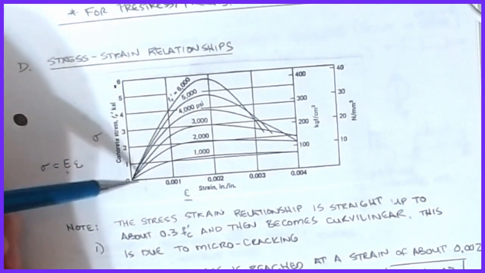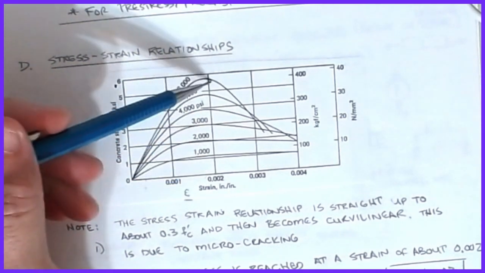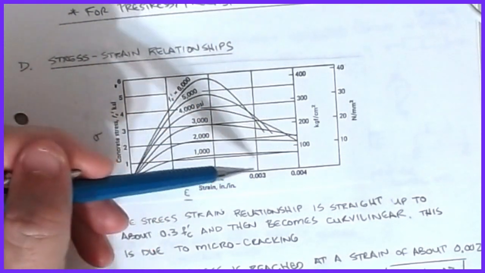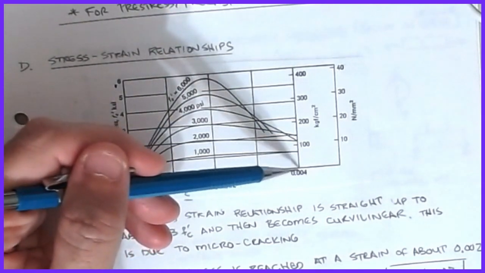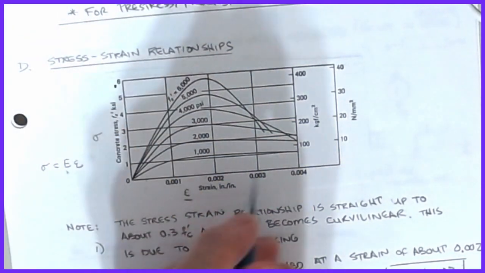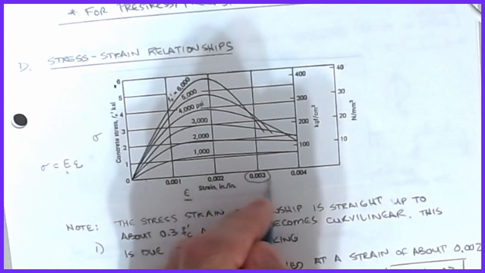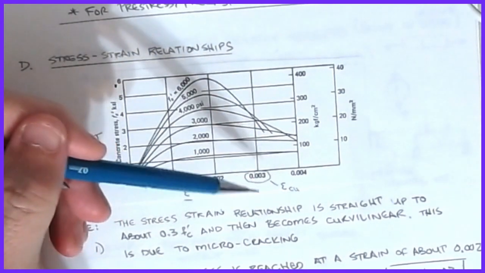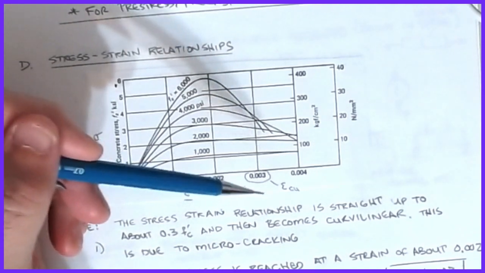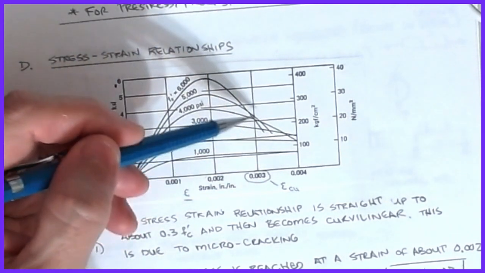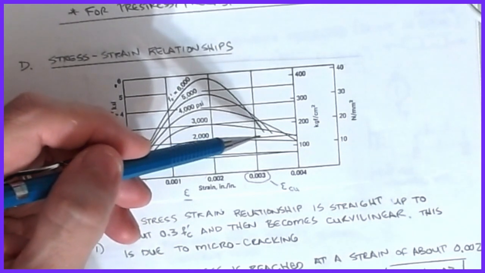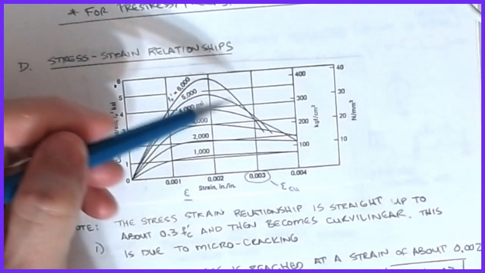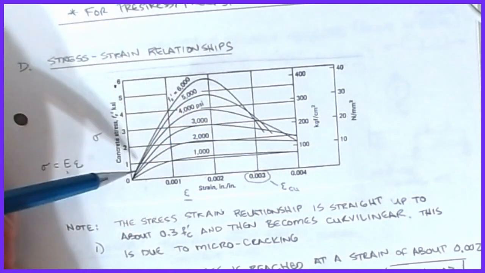Now, what you'll notice is that while this is the peak, it's not the ultimate. The ultimate strain generally occurs somewhere around 0.003 up to 0.004, and this becomes kind of the magic number for what we call epsilon Cu. This will show up on just about every strain diagram that we create for beams and columns, and this is assumed to be the limit of the strain. So based on strains, you get a differing shape of this curve.